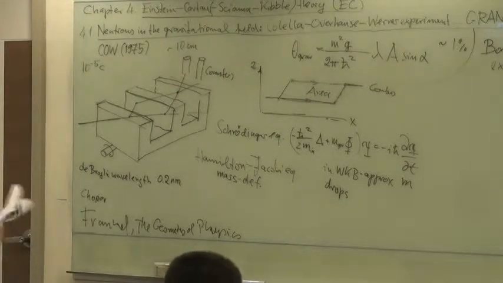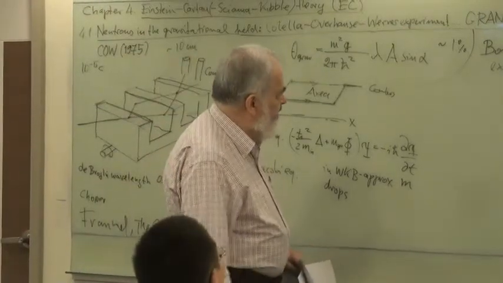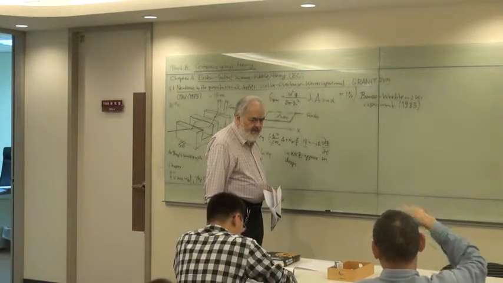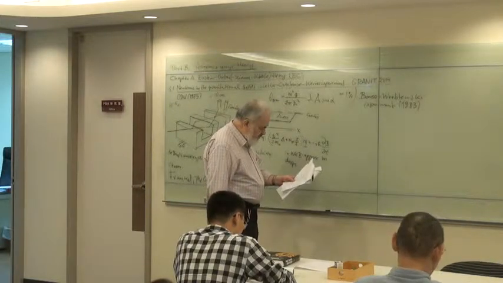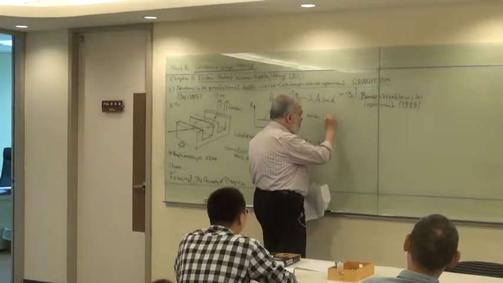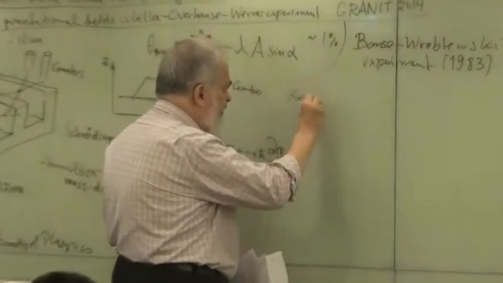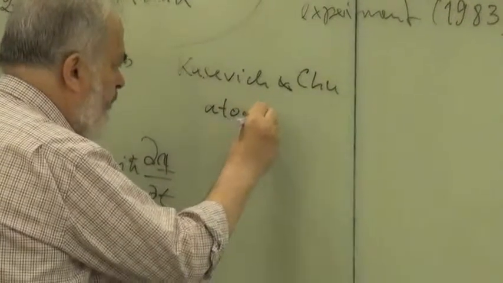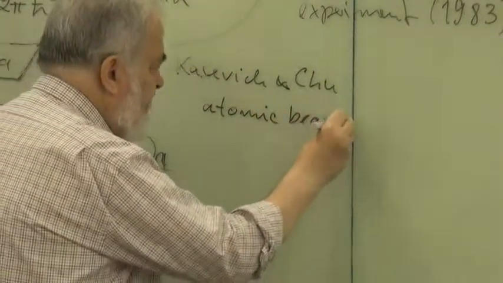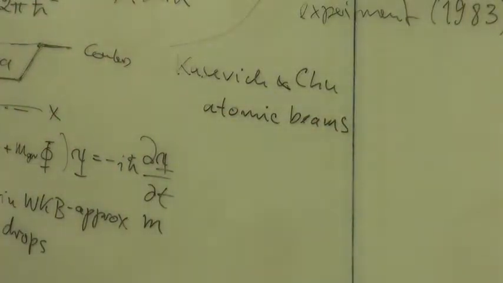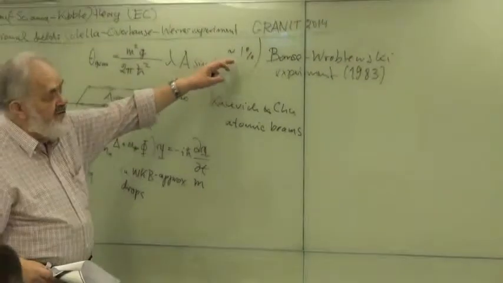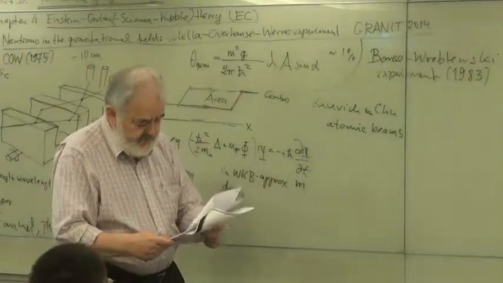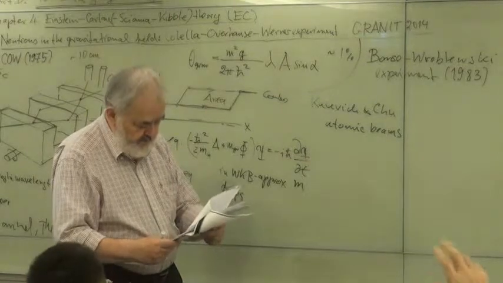And also here, the progress is, after 20 years, from 1983, people can measure gravitational acceleration vertically using atomic beams. I'm just going to mention this. You have now, first, of course, Kasevich and Chu, they had atomic beams, and make such experiments, not with neutrons, but with atomic beams. And they are much more accurate. I mean, they are of the order of 10 to the minus 6 or something like that. Almost 9. I mean, it's comparable to the optical measurement, the free fall optical measurement.